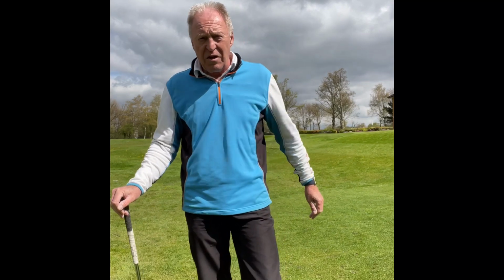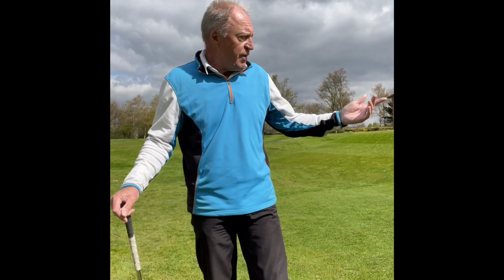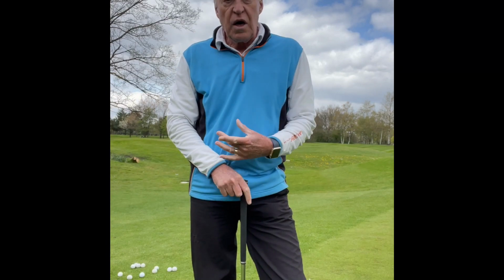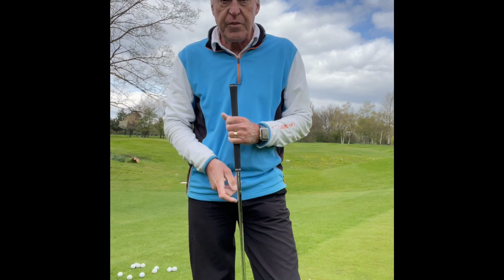Because we don't get on them long par fours in two, and we can suddenly find ourselves with maybe a 25-yard shot, which might get us up and down for a par. So that's me pitching. So I've just hit 20 pitches, and now I'm going to do some chipping.